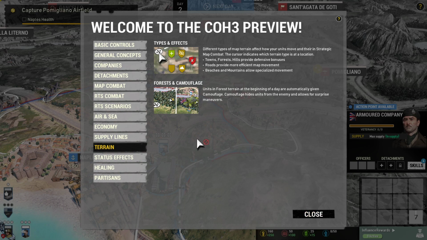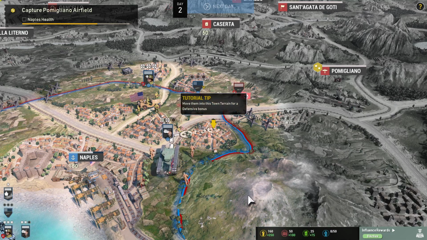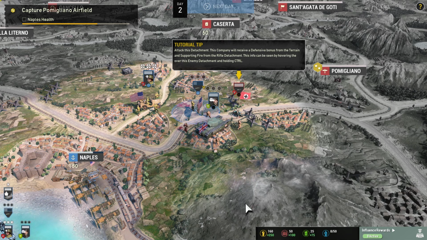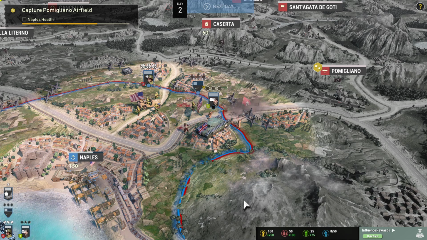Alright, so we can camouflage in forests. Town, forest, hills provide defensive bonuses, roads provide more efficient map movement, beaches and mountains allow specialized movement. Units in forest terrain at the beginning of the day are automatically given camouflage. Well, there goes the MG detachment from the Germans.